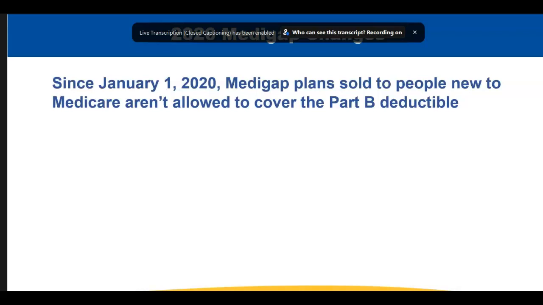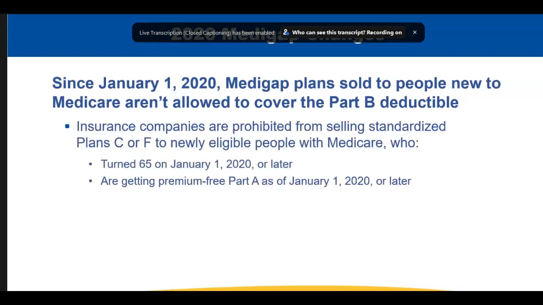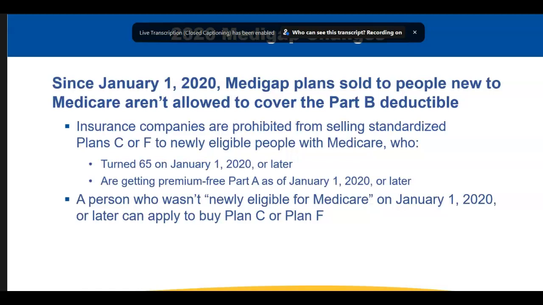Folks cannot buy, individuals cannot buy Plan C or F who are new to Medicare on or after January 1st. And also if an individual turns 65 on January 1st or later, they're also unable to purchase a Plan C or F. So there are some tricky parts of it sometimes folks get confused on. So you can have an individual, for instance, that is entitled to Medicare on January 1st, 2019. But they decide that they're still going to work and they still have their employer group health plan. That employer group health plan provides the wraparound coverage or coverage that a Medigap policy typically would. A person could work maybe another 5 years from 2019 until 2024 and then decide that they want a Medigap policy.